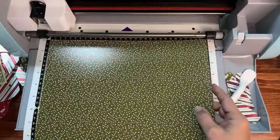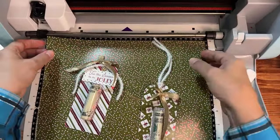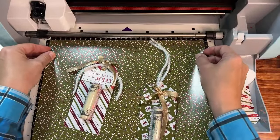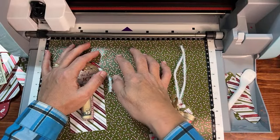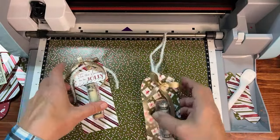So what I'm going to do right now is show you what machine I'm using, and I'm going to go ahead and put this candy cane paper from Shining Brightly onto the mat. Now, you can use any 12 by 12 paper that you have in your stash.